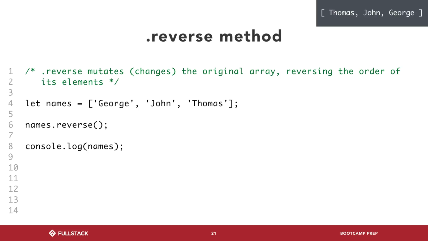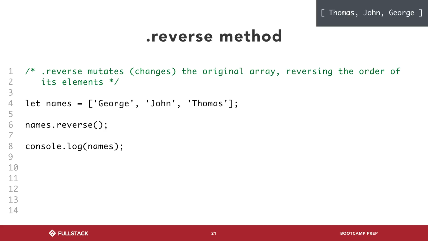But if you do want to capture Thomas, John, George, then would you say, well, I don't need to store it because names is being reversed? It's almost like this thing is being changed in place. Right, so I'm not giving you a brand new array where everything is reversed. I'm just reversing the original array and overriding what used to be there with the reversed array. So after I do names.reverse, I basically lose access to the original unless I reverse it again. Is there a way to not lose access to it? What you want to do is copy that array first and then reverse one of the two copies.